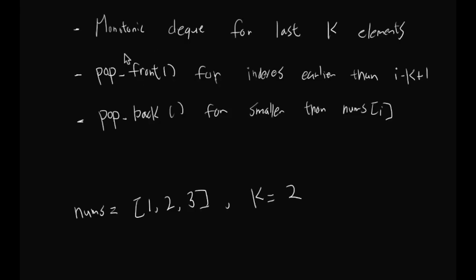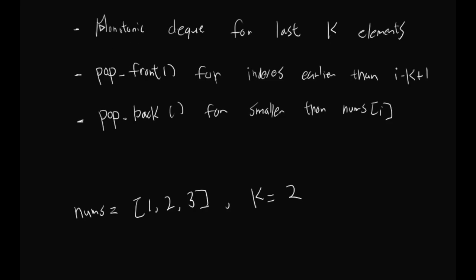Okay, so the key idea to solve this problem is to use a data structure called a monotonic deque, for getting the last k elements basically. Just a little bit of introduction: a monotonic deque is a data structure that supports pop front and pop back usually. In this case, we are going to keep the deque monotonic. It means that it will be non-decreasing for finding the max, or non-increasing for finding the min. If we maintain a deque that is non-decreasing, the front of the deque will be the maximum, and vice versa.